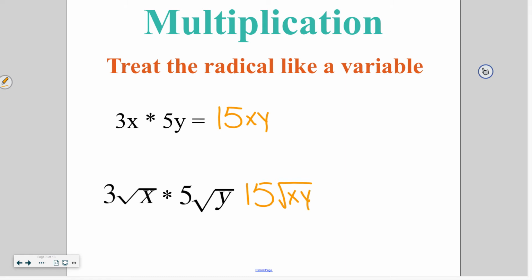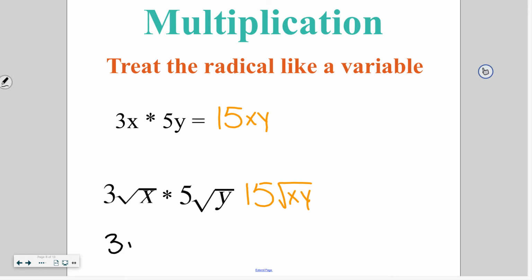Notice how the things inside the square roots stay inside the square roots. The things outside of the square roots stay outside of the square roots. That will happen with all of these problems. If it's inside, it stays inside. If it's outside, it stays outside. There is one more thing to note.